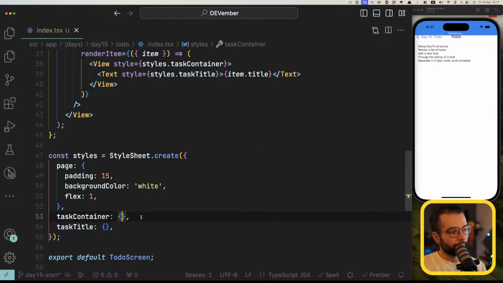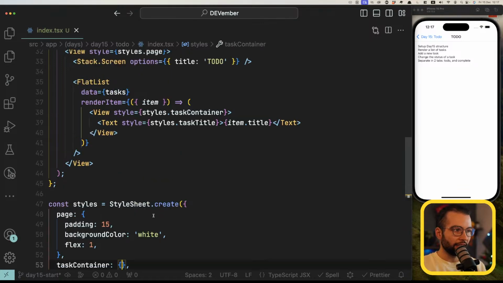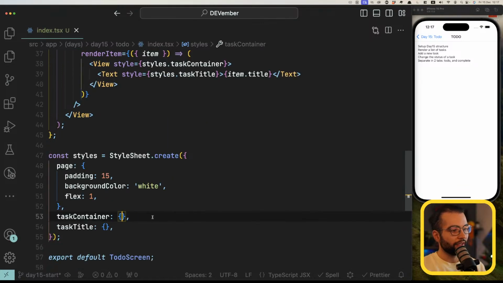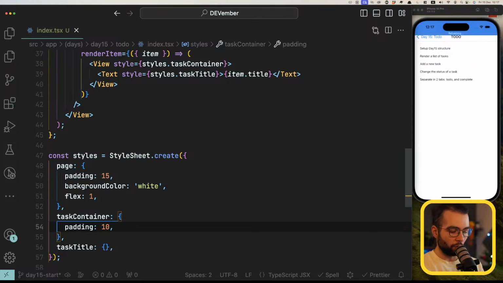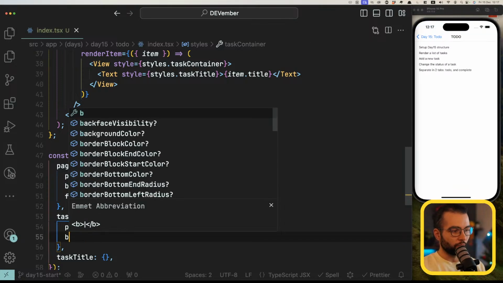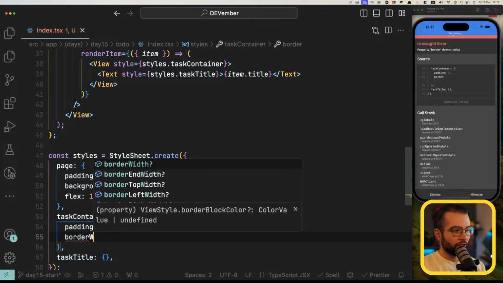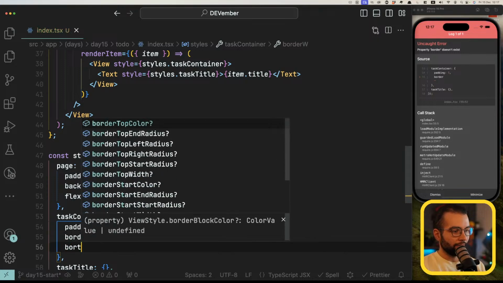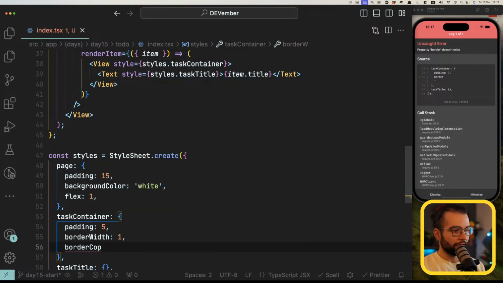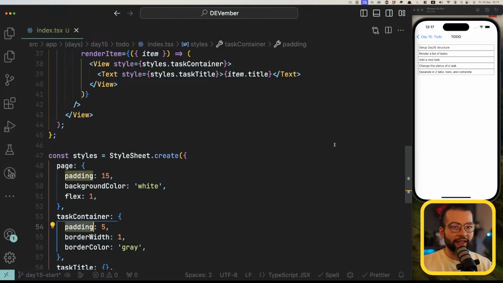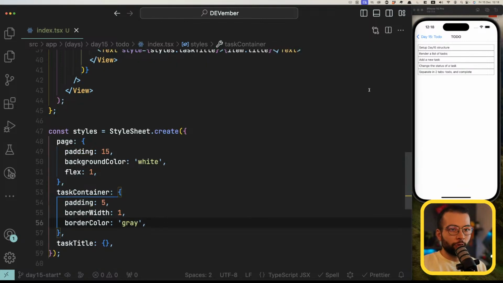Now for the task container, I can add padding 10 in order to separate them. It will actually need a padding anyway, because if, for example, we want a border with 1 and border color gray, we would need that padding inside. But at the same time, we need some space between them.